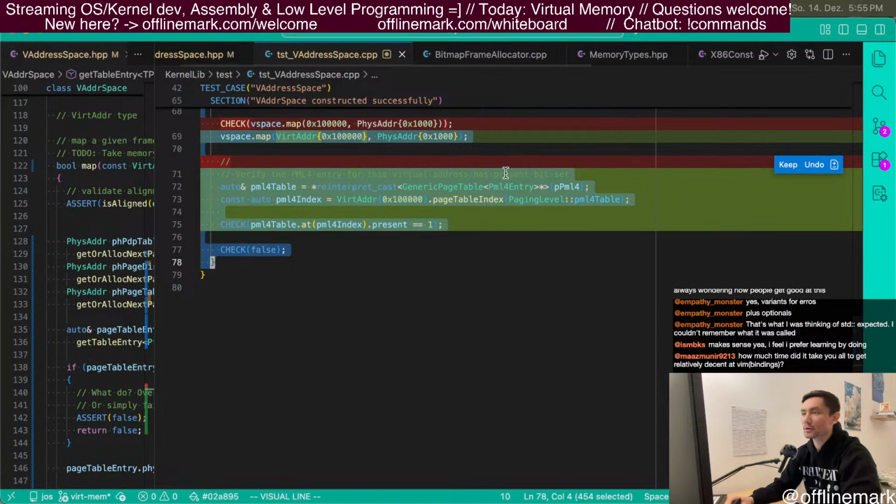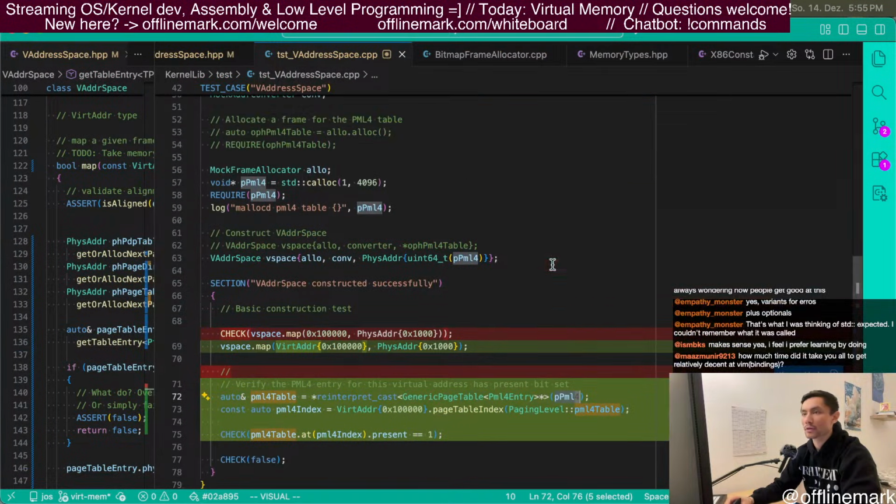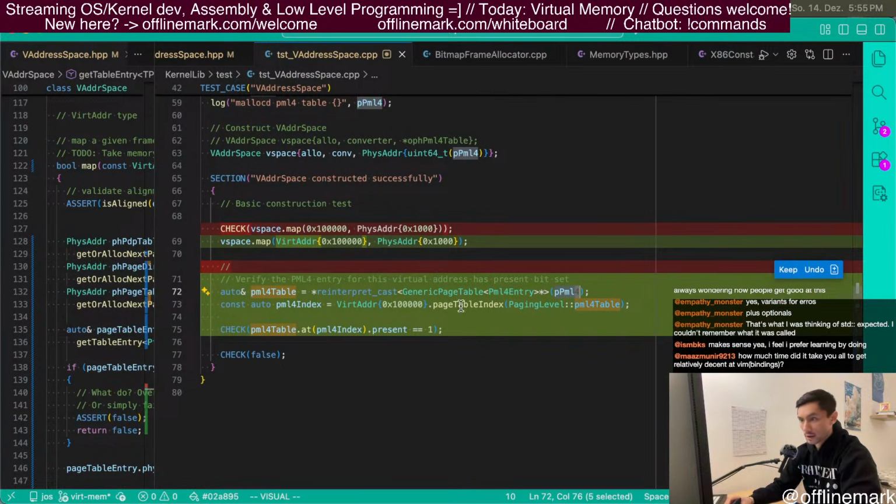So p-pml4, this is our pointer to the pml4 table. We cast it to the generic page table of pml4 entry and get the table. We use this to get the appropriate index, and then we check the pml_table.at.present.